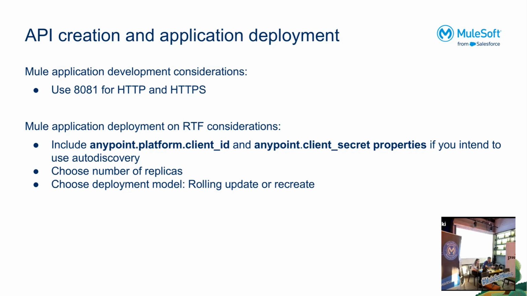And for zero downtime deployment, we also have two options. It's either rolling update, which will first spin up new pods or new replicas before it destroys the old ones. So at some point you can end up having more replicas working together at the same time, but that ensures that the traffic will be available all the time. Or recreate, which will destroy the existing replicas and spin up the new ones after that.